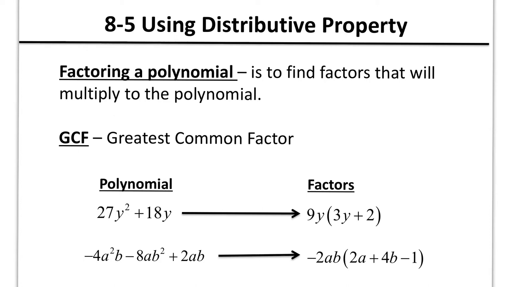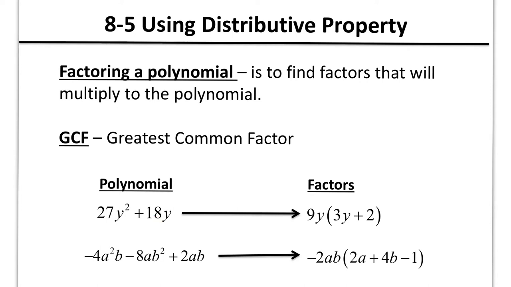Now, what do we need in order to factor polynomials? One thing that we need is the GCF, which means the greatest common factor. You already know what the greatest common factor is, and this is going back to the old days in elementary school. You need to find the biggest number that is a factor of the numbers in the polynomial. I'll do an example right now of how to find it. But just to give you an idea, if you look at these two numbers, 27 and 18, the greatest common factor is 9. That 9 goes into the 27 and it goes into the 18.